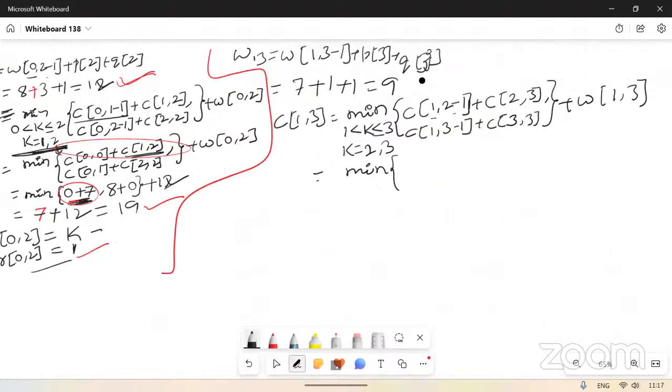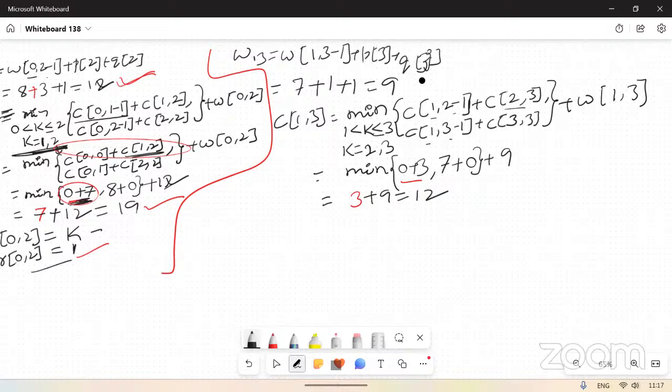So we have C of 1 comma 1 which is 0, plus C of 2 comma 3 which is 3, and C of 1 comma 2 which is 7 from the table, plus C of 3 comma 3 which is 0, plus W of 1 comma 3, which we just calculated as 9. Among these, the minimum is 0 plus 3, versus 7 plus 0. The minimum value is 3 only. Now this minimum value 3 plus 9 is 12. So now tell me, R of 1 comma 3.